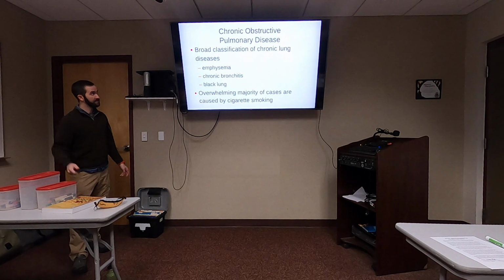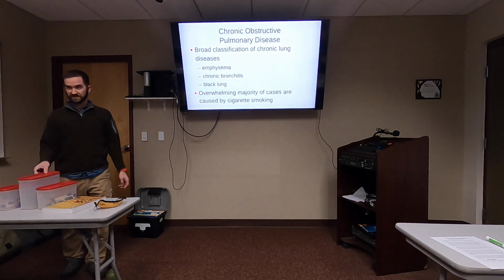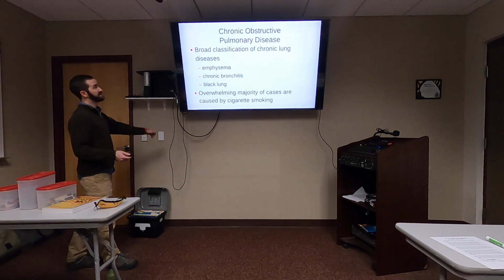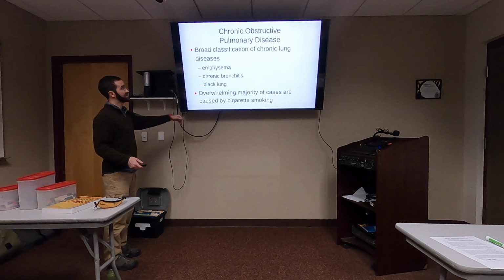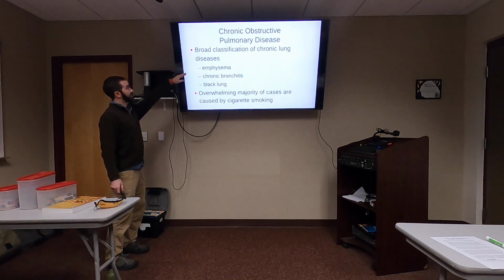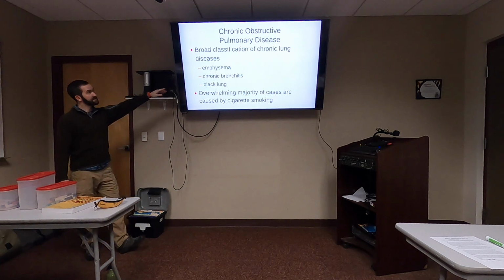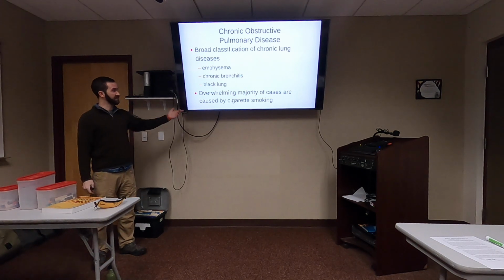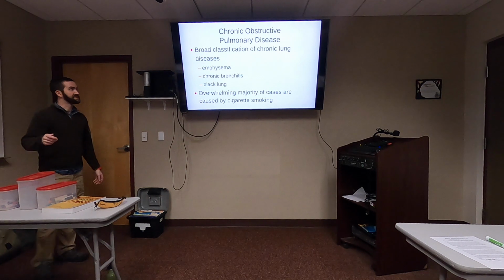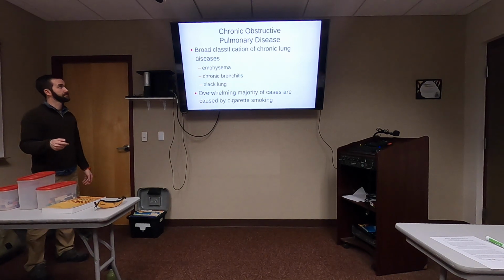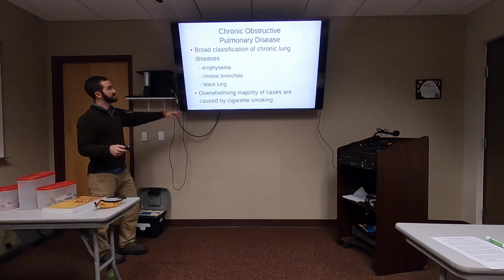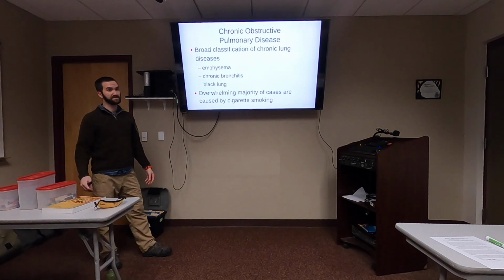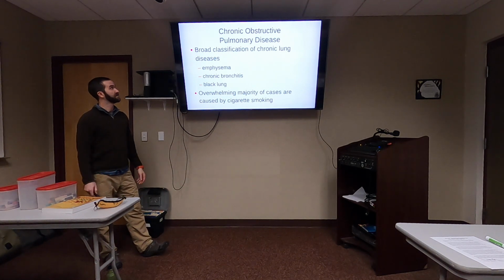Okay, so let's talk about a few specific diseases that could cause somebody to have a breathing difficulty complaint. COPD is the first one we're going to hit, and this is actually a few different diseases. So your emphysema, chronic bronchitis, and black lung. Most of these cases are caused by long-term smoking cigarettes. But the diseases basically just fit this pattern of chronic, so long-term, obstructive, so something getting in the way of their airway, pulmonary disease.